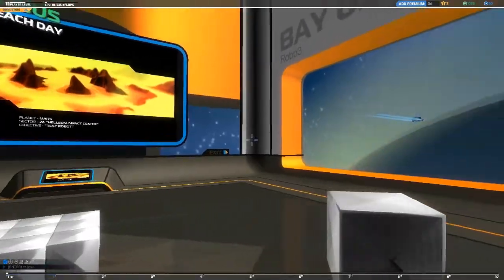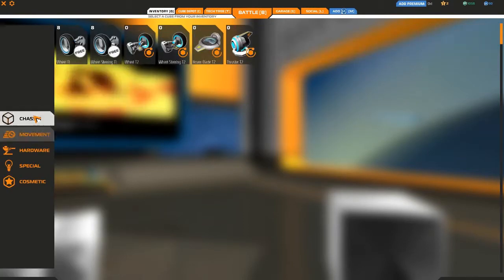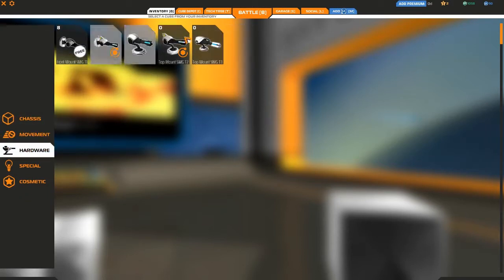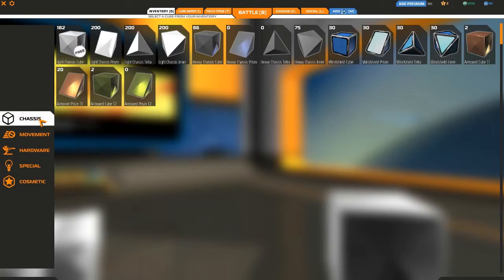So, to start with, tab brings up your inventory. You've got practice mode, battle mode, which you face other people. This is my inventory and all the things I've got. Got chassis, these are your blocks. You've got movements, all these things. Hardware, like guns, specials, like these, and cosmetic, I have none.